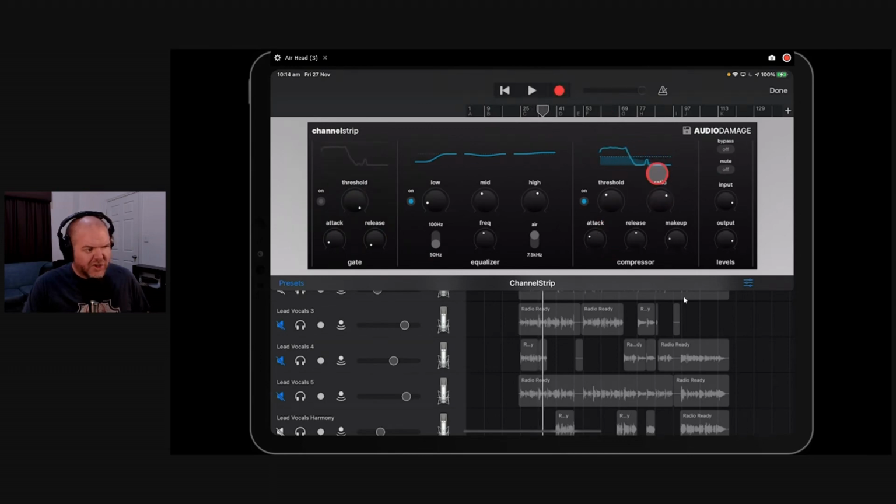So if you watch here, it gives us our audio waveform. And that's cool because it's showing you how much compression is actually happening with that little shaded area. So as you play, it's compressing it, which is making it quieter, but then we can bring the makeup gain up to actually compensate for that. So let's just try that now.